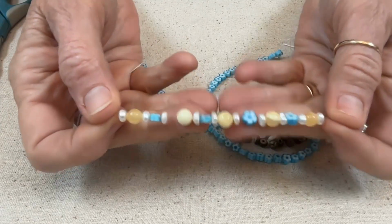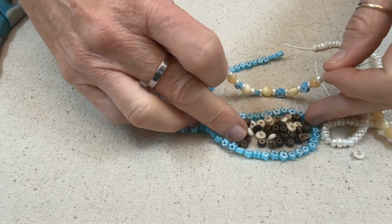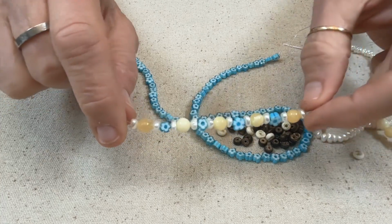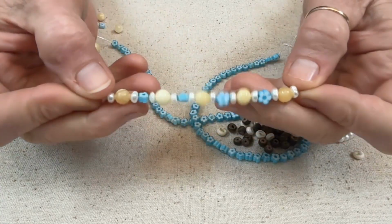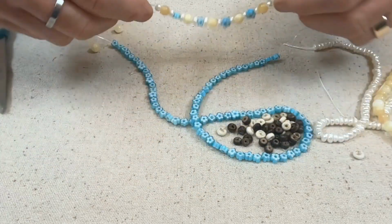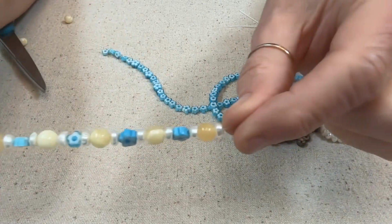So I'm stringing along, and I really like this, but you know what? I didn't put any brown in there. I'm not for sure if I should start taking these apart. Put the brown in there. All right, here it is with the brown. Here it is without the brown.